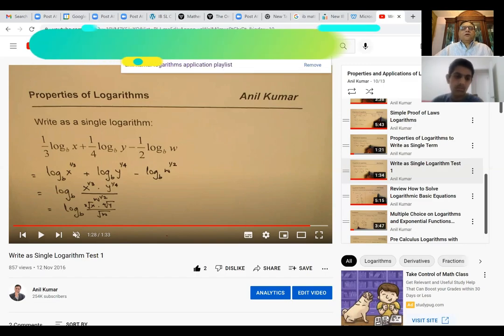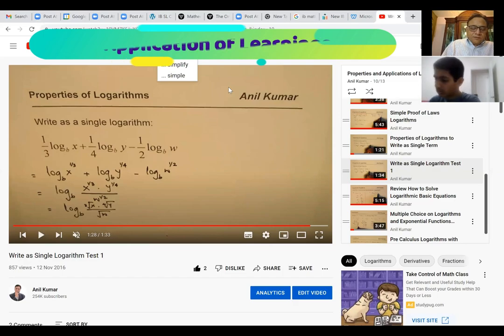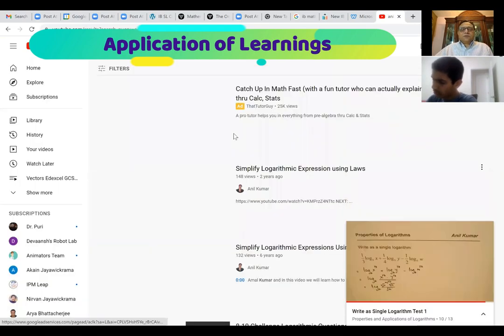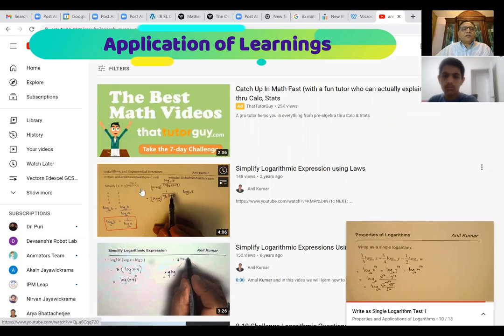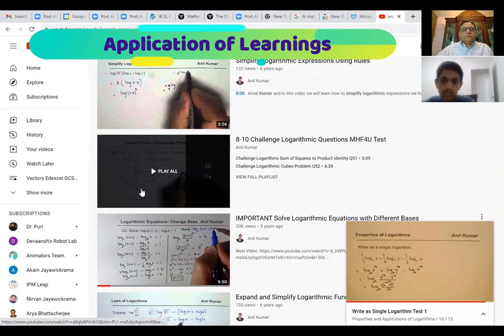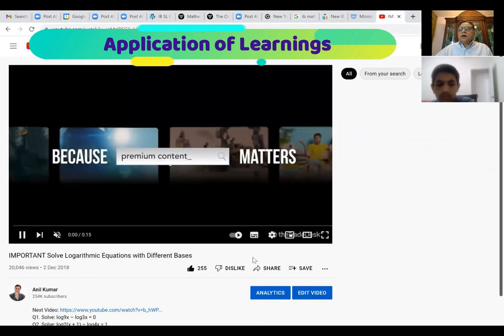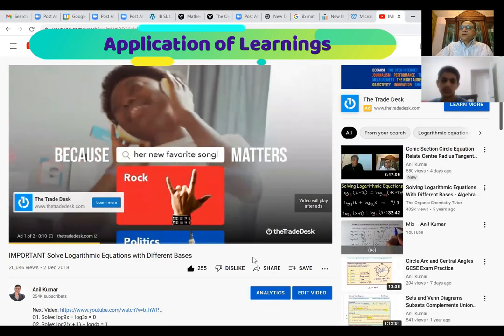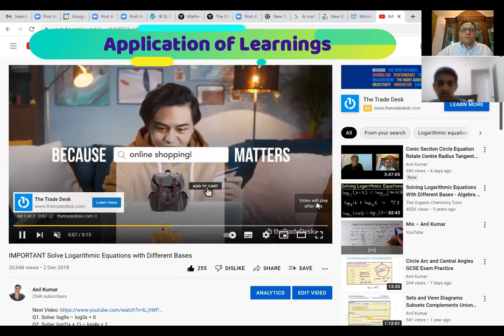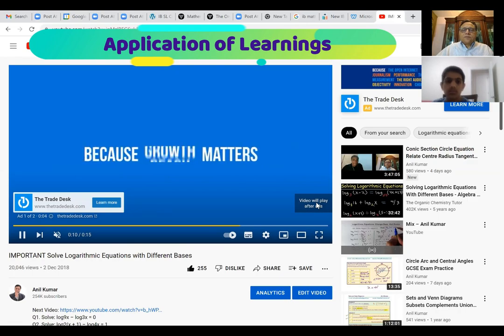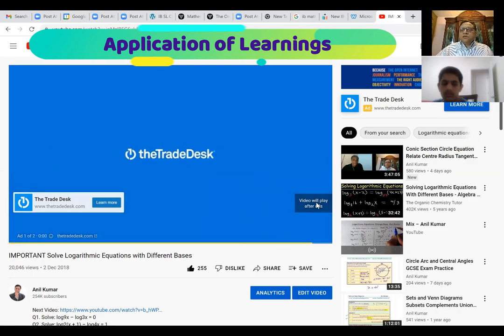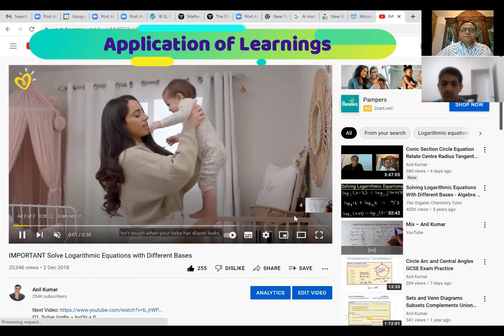So let's see more log simplified. Let's see some other questions based on this kind of laws. Now you have not learned all the properties of logarithms, and therefore there could be some difficulty, but here is a good question. How do we find the solution of a logarithmic equation? I'd like you to explore some more examples. I'll share with you some difficult questions based on this later.